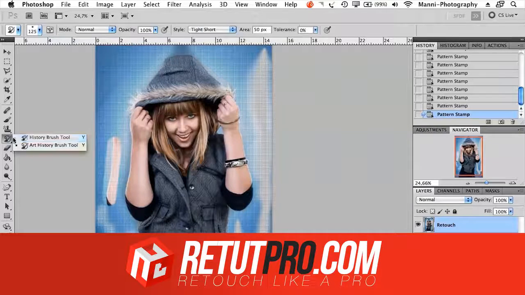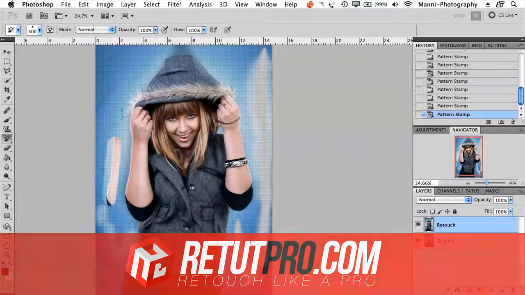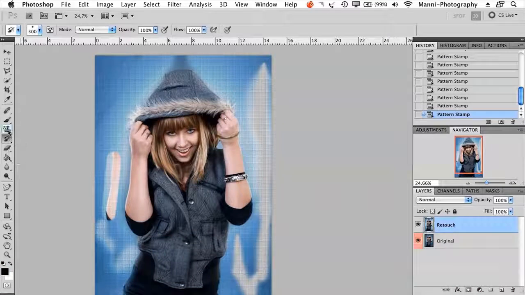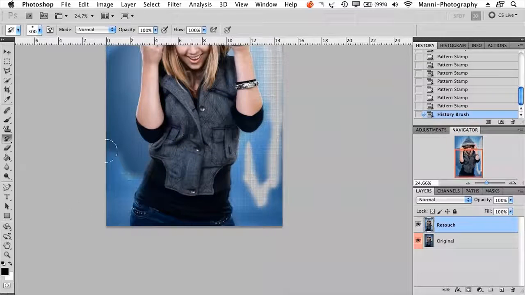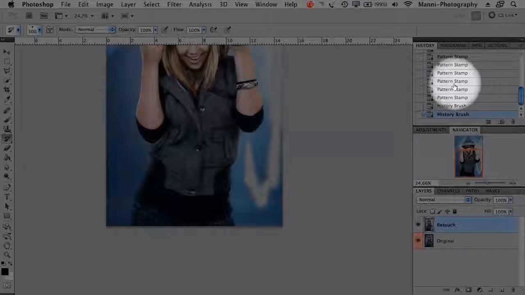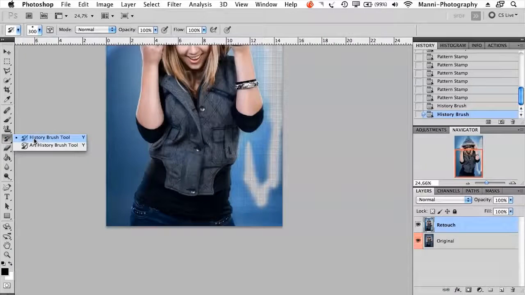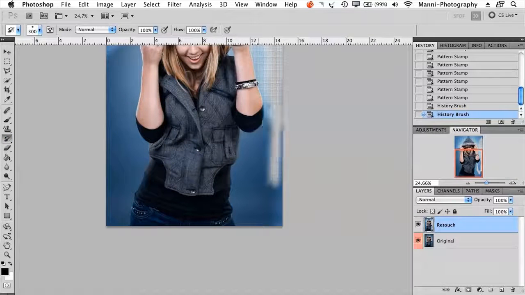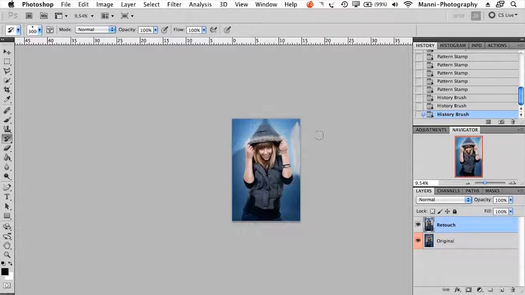Alright, so let's get back to the next tool, which is the History Brush tool, which is a very awesome tool. You can pretty much just with the History Brush tool paint over your area and it will erase everything you did in that corner or that section. So say for instance we did the cloning over here, and now with the clone stamp pattern we are able to remove all of that. If I brush over here, you will see that everything starts to remove, which comes in very, very handy sometimes. If you make a mistake and you can't fall back in your history panel over here, you can just take this history brush and very easily paint over that and take your image way back to the settings you had at the start.